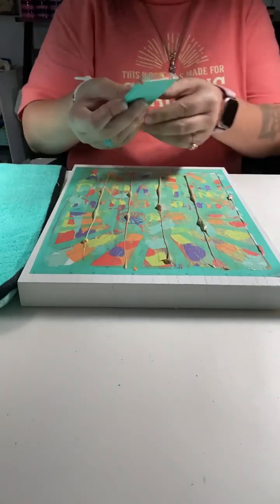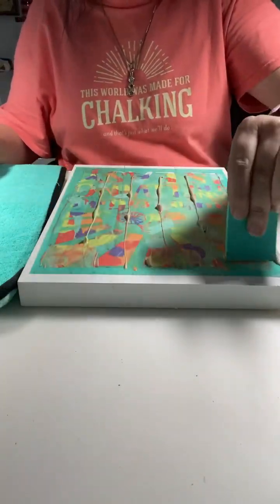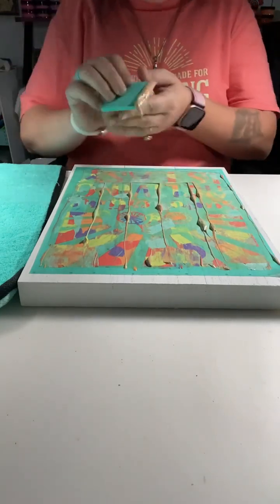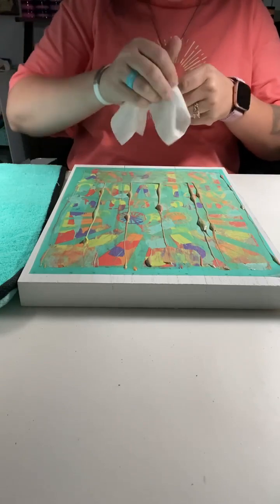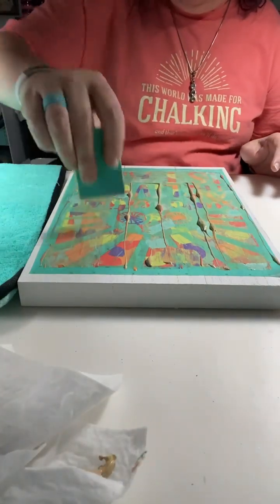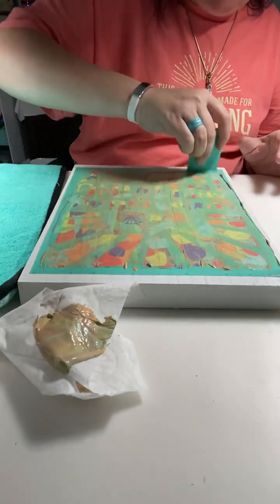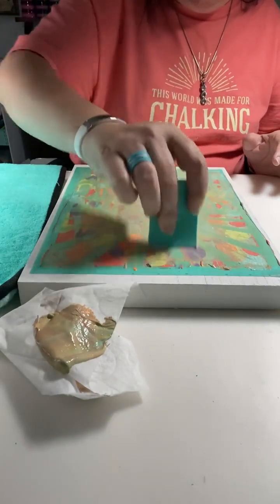You can see that. So I like to just kind of go back over top of the spots that I've missed or spots that didn't get any paste. Just kind of pull it off there. So you can see there's quite a bit still on here. So I'm just going to pull that off using the squeegee. It's going to make a mess. I'm just going to tell you that right now. That will happen. It happens every single time.